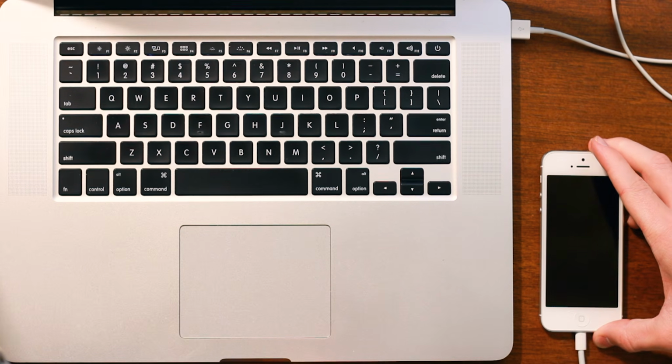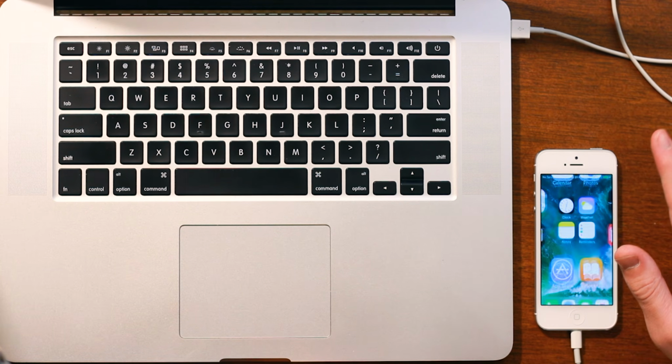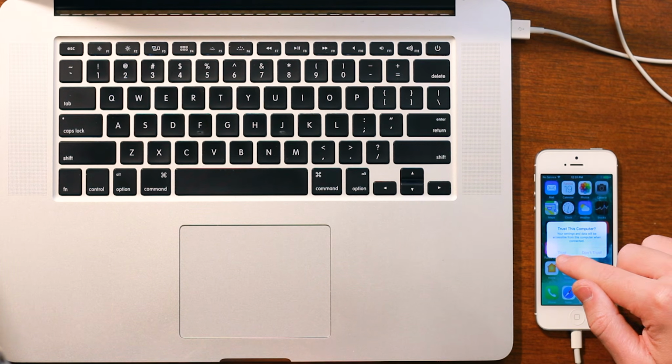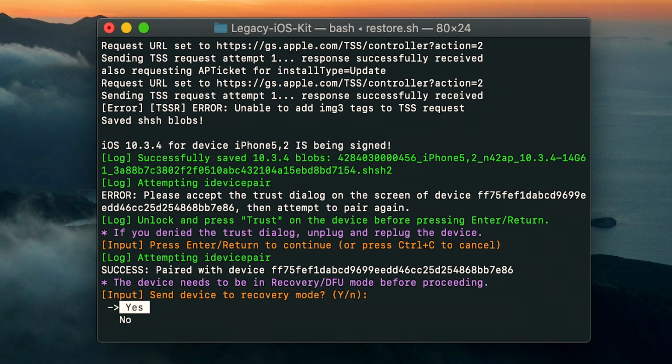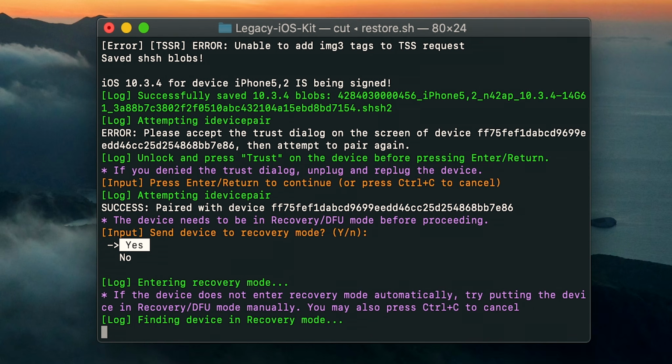But for now, I'm going to choose start restore because that's what I'm going to be recommending for the majority of you guys. Now, as you can tell on my device, since I've already bypassed it, it's asking, do I trust this computer? So I'm just going to click trust. More than likely, you're not going to have that issue if it's stuck on the activation lock screen, but it might happen. But if that does happen, press trust on the phone and then just hit return on the computer, and then click yes when you're ready to send the device into recovery mode. Good news is we won't have to put it in DFU mode yet, so you can just let it do its thing, but you must keep a close eye on it though, so we can get this glitch going and we can run the exploit and bypass the activation lock.